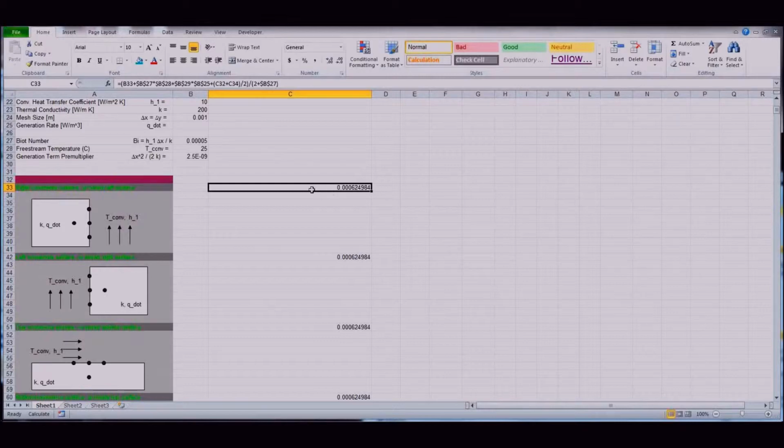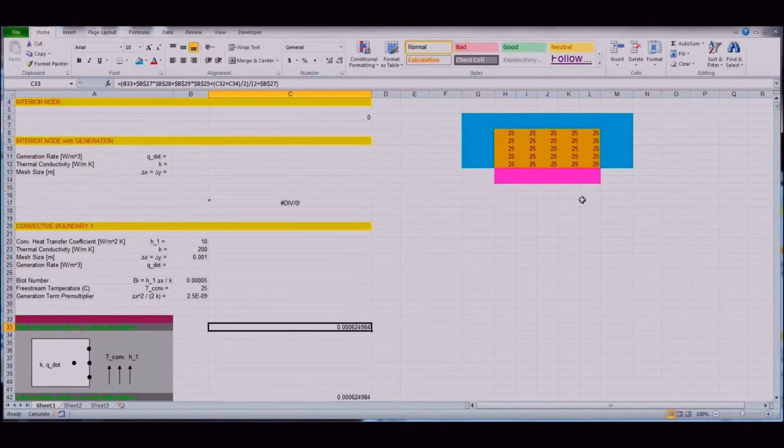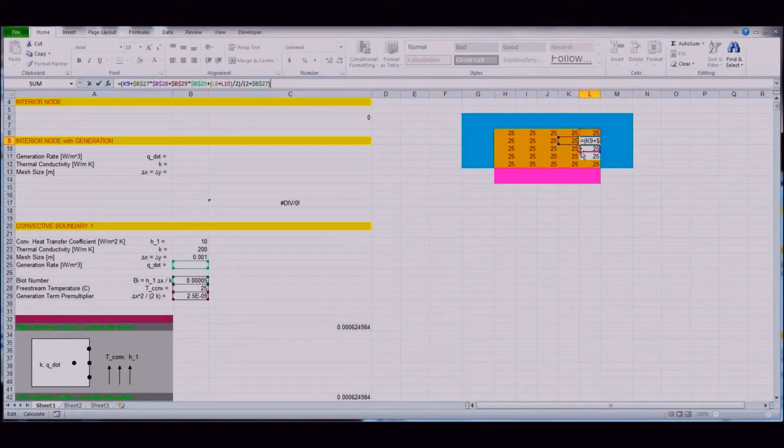So let's say we want to copy and paste one of these here. What I'll do is I will do Control C, and then I'm going to drag over those 3 cells and Control V. And now if I click in there, you'll see that that formula has been pasted into that cell, and it's pulling from the appropriate adjacent cells in order to solve that.